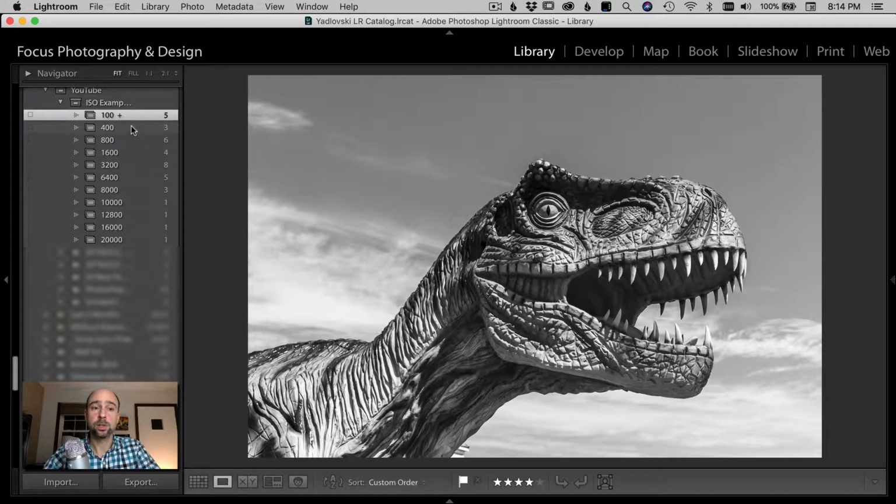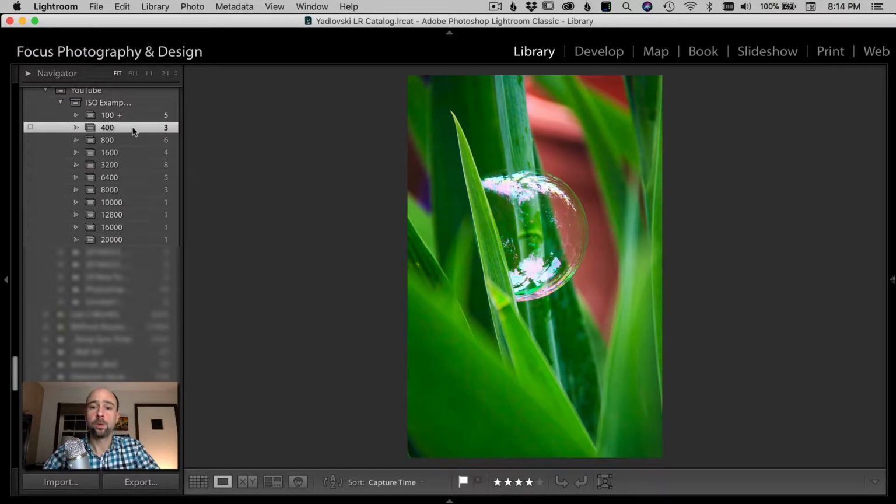Next, let's move on to ISO 400. So ISO 400 you might use if it's a little bit, I wouldn't say dark out, but if it's a little cloudy, if there's some clouds in the sky, if you're inside, but it's very bright inside, it's likely you're going to need an ISO of at least 400. I feel like it's very rare that I shoot with an ISO of 100 inside, but outside, 400 is a common ISO that I would shoot at.